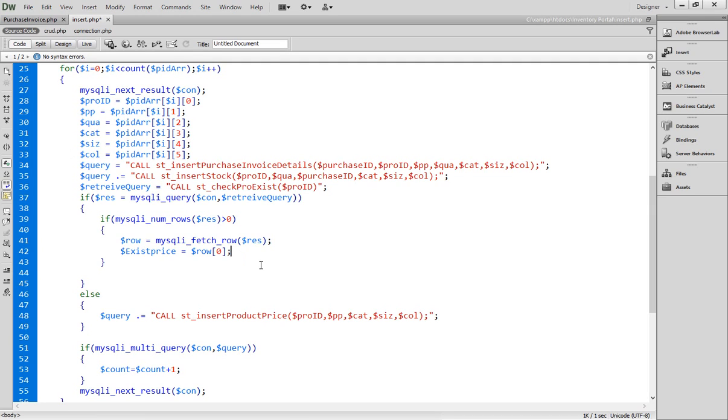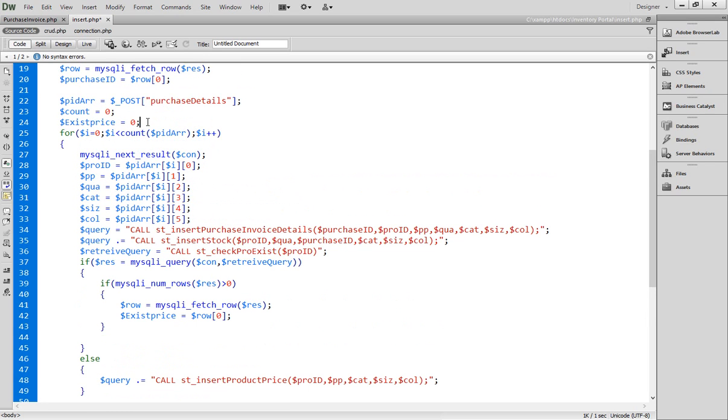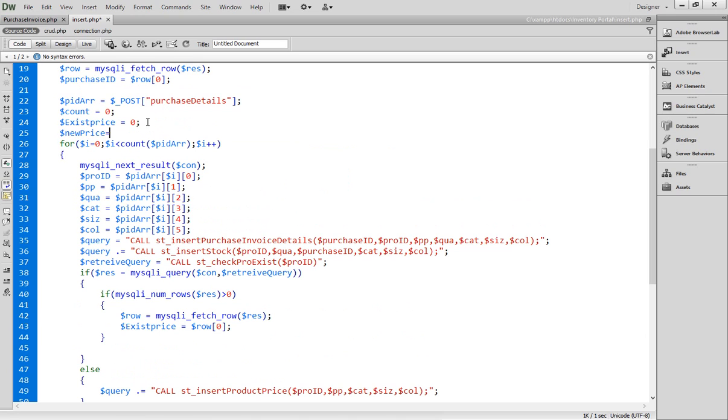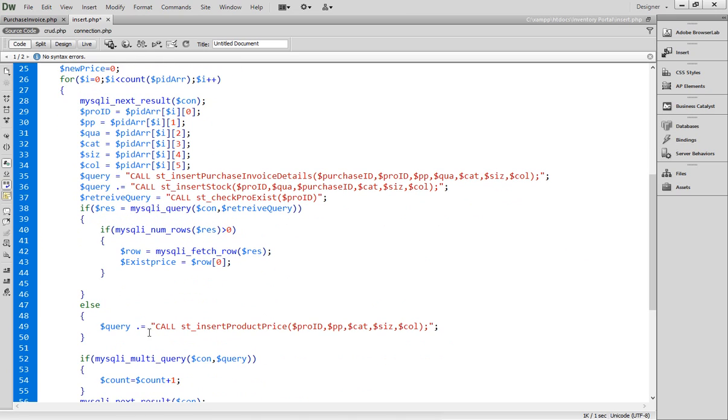But how can we replace? As I mentioned in the beginning of the lecture, we can add the existing price that is coming from the database, and we can add the new price that the user has entered now. So we have to add that. Okay, so let's create a new variable after existing price. $new_price is equal to 0 by default before the loop.